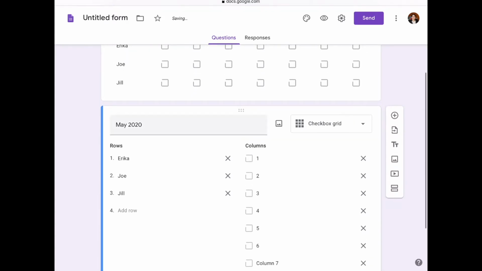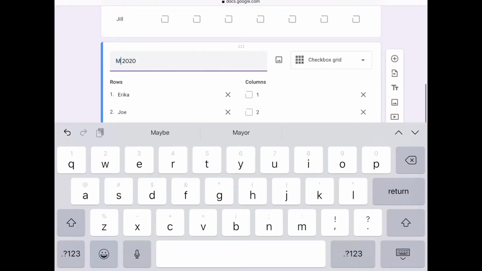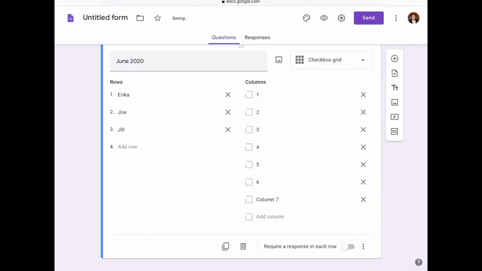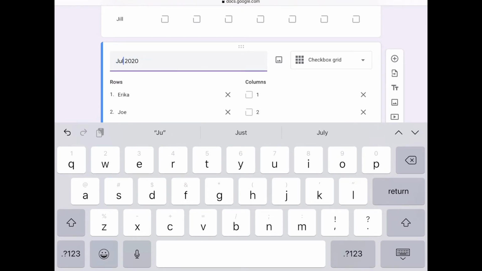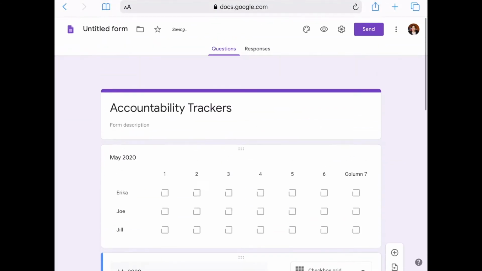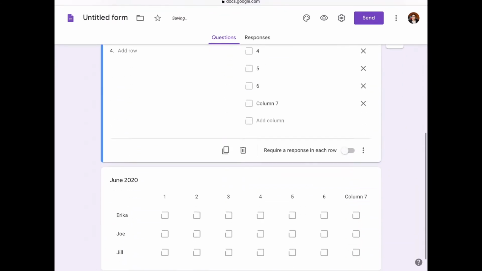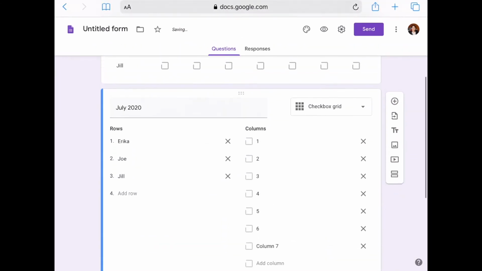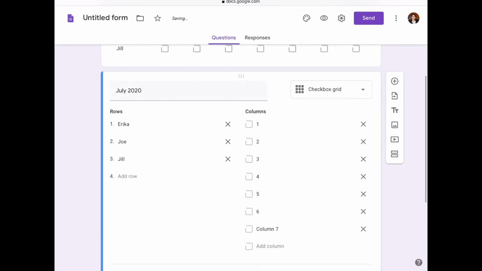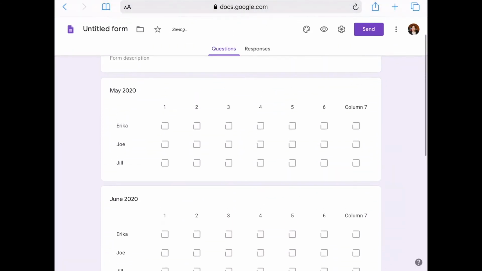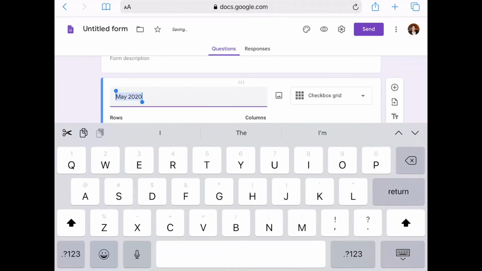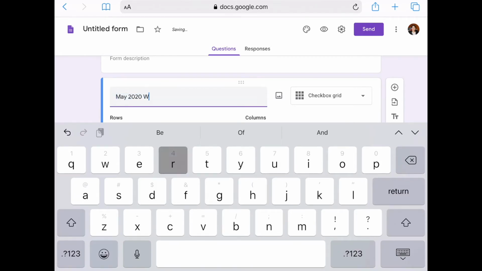And so now, rather than May, you have June. And so obviously you have to change the end of the month, so whether or not it has 30 or 31 days. And then again, copy. And now you can change this to July, and so on and so forth. If you'd like, you can also, for example, have, oh, it appeared above it. So you can change the order. This part here, you just drag it down. Okay. So if you'd like, you can also have, let's say, May 2020, and the first tracker is your writing.